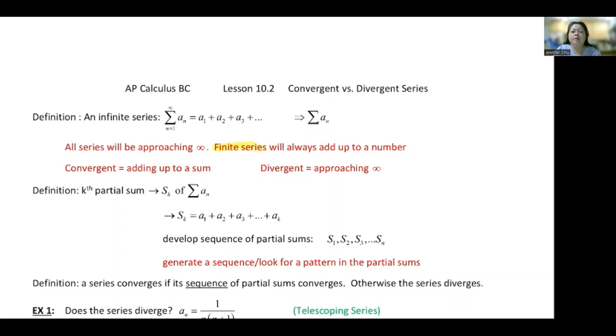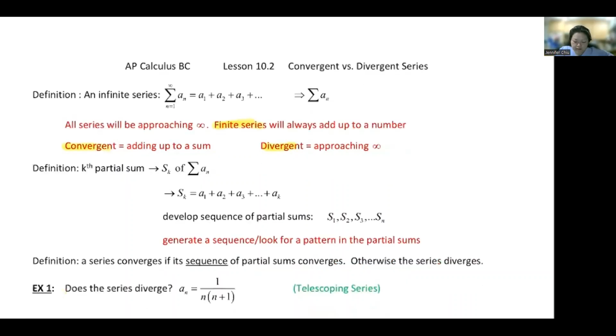And at this point, we're looking at whether or not a series is convergent. That means it's going to add up to a number, or it's divergent, which means it approaches infinity. Now, if it is a series, divergent means it will approach infinity, where the sum is unbounded, right? But if it is a sequence that you're looking at, then divergent really means that it's just not convergent. So because it's not convergent, therefore it is divergent. It may not necessarily head to infinity.